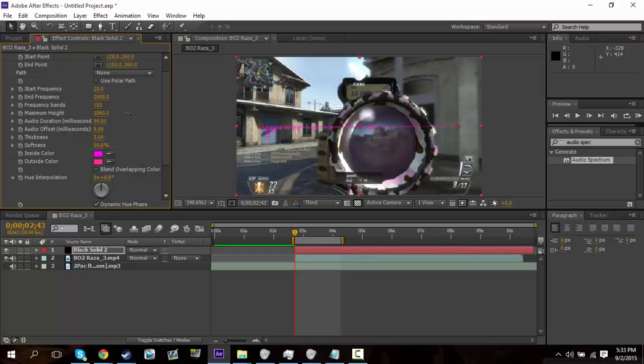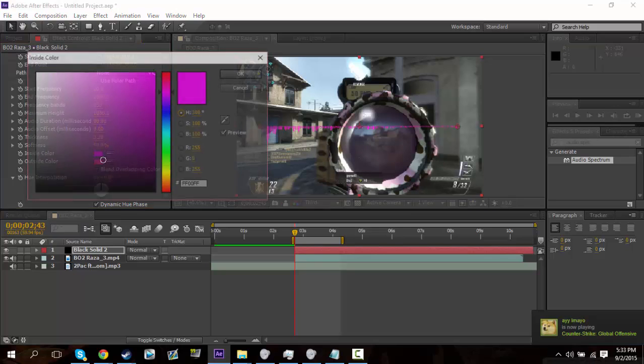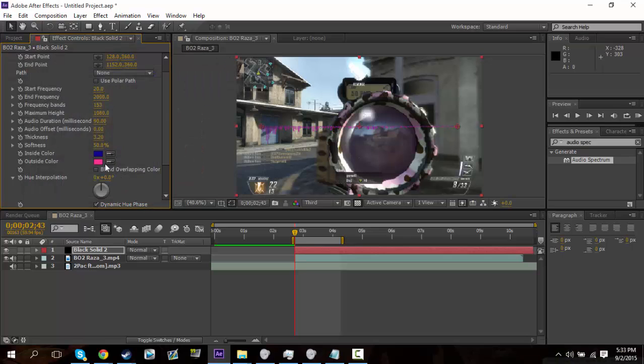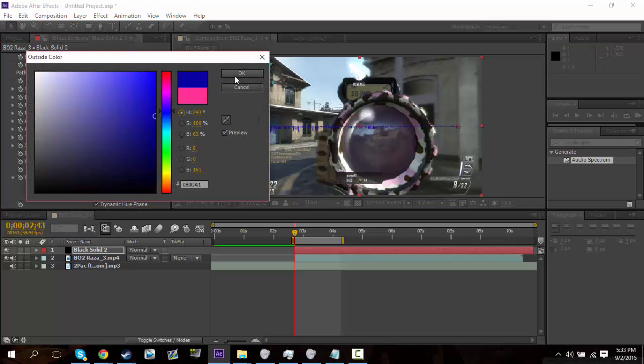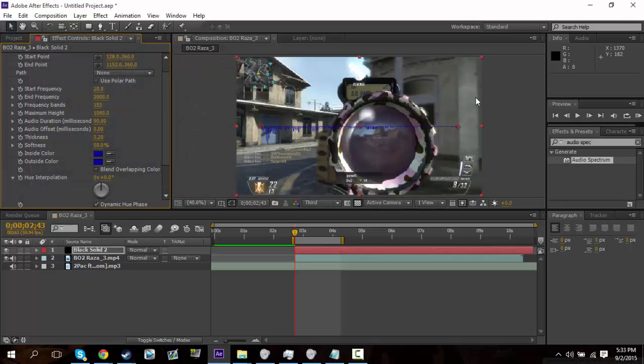I'll do something like that, I guess. And also the thickness. You can change the thickness to whatever you want. I just don't want to make it too big like that. I think around 3 to 4 is good. About there is right. Also change the color to whatever just by doing this. And now you have your spectrum set to whatever you want.